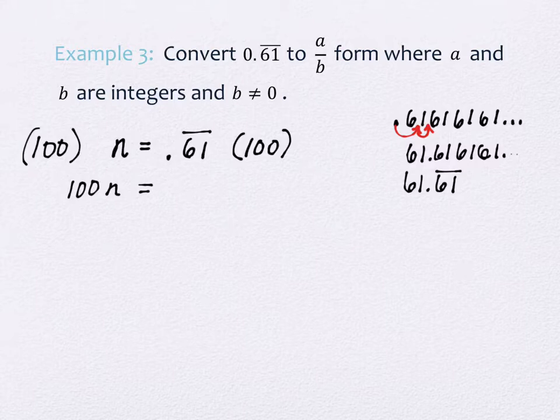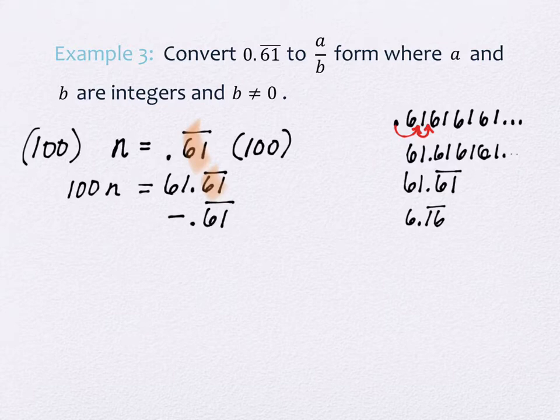Now this is really important. This is 61.61 repeating, and this is the reason that I multiplied by 100. Because one could say, well, why don't you just multiply by 10? If you do that, you're going to get 6.16, and then I've got 16 repeating. And here's why I want these to match. They need to be in the same place with the same repeating bar. They need to be perfectly identical after, or under, the repeating part. Okay? And here's why. We are going to subtract off not the repeating part per se, but the original value.